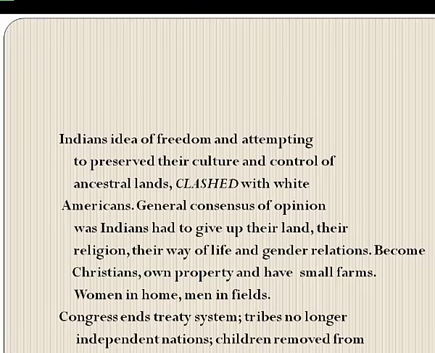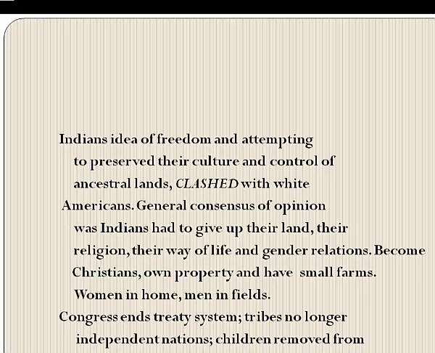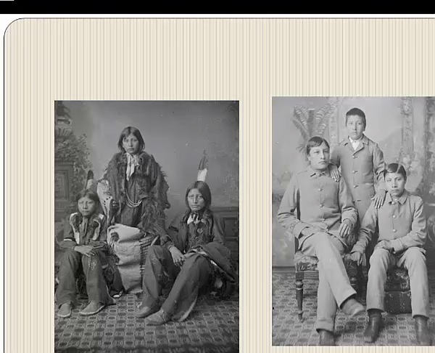In 1871, Congress ended the treaty system in which the government had negotiated agreements treating Indian tribes as independent nations. The Bureau of Indian Affairs established boarding schools where young Indian children were taken from their parents, given new names, and educated in the white man's ways — put in white man's clothes and had their hair cut. Now they were acceptable, but there was still a problem: their skin wasn't white.